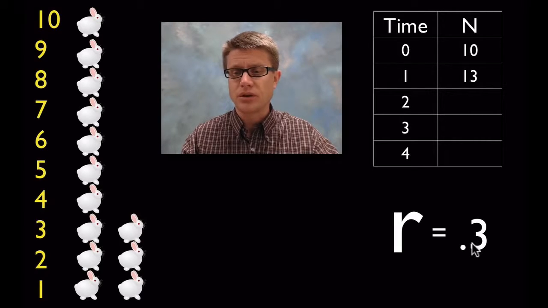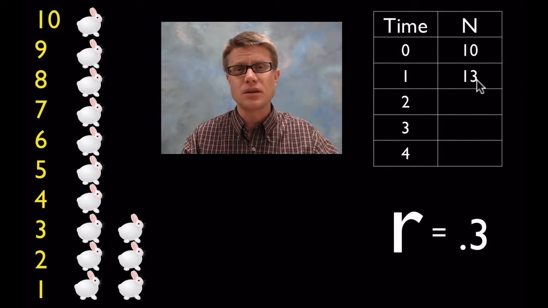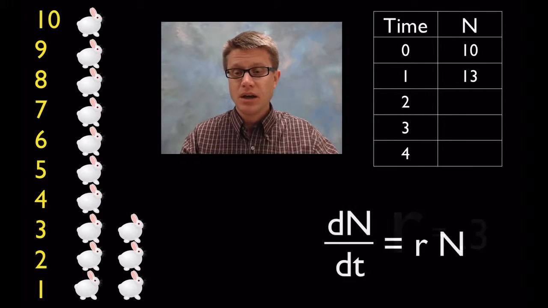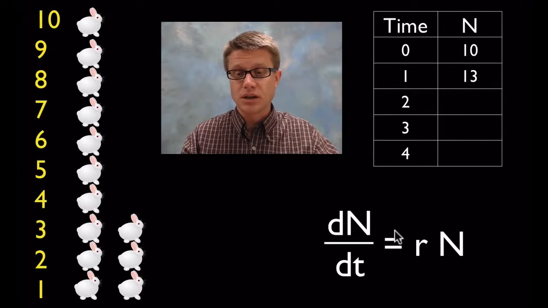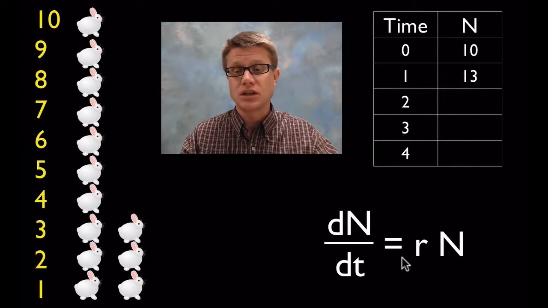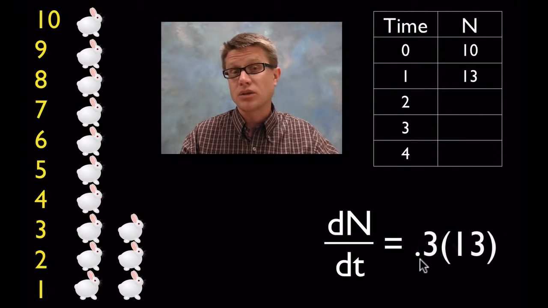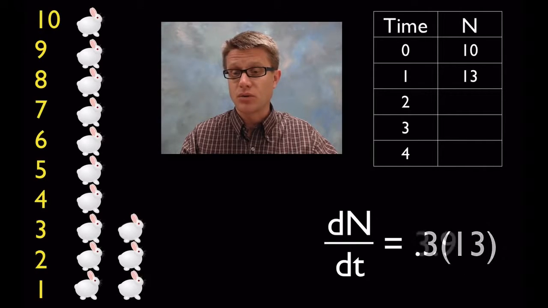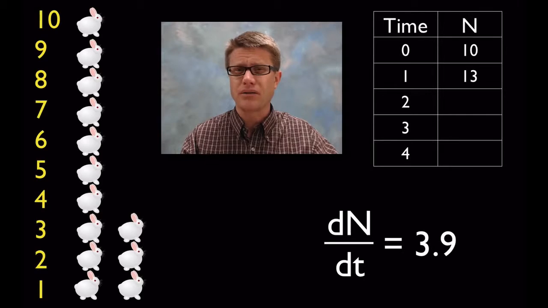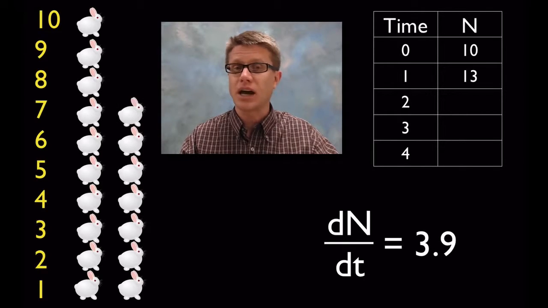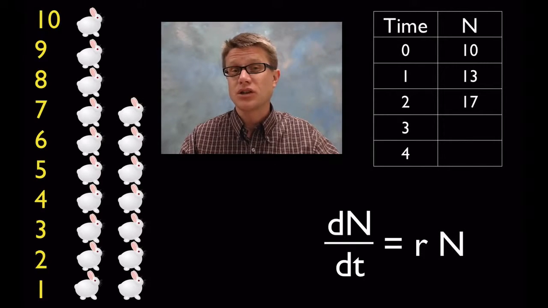Now we're going to take 0.3 growth rate for the next generation, and instead of multiplying it times 10, we now have to multiply it times 13. And if we do that, and we'll use this equation right here, this is the change in n over the change in t, we're going to take our growth rate, which is 0.3, and now multiply it times 13. Well, we don't get 3 anymore, we get 3.9. And so I'm going to round. That sounds a lot like 4 rabbits. So I'm going to add 4 rabbits. And now our population is up to 17. So even though r stayed the same, since we multiplied it times a larger value, we're going to get more rabbits in the next generation.